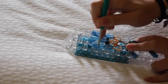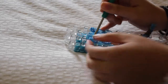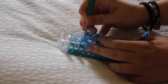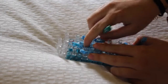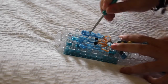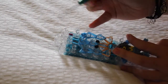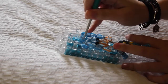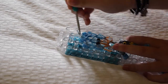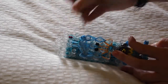And then on the left, I'm going in the ear, pushing all those bands back, grabbing the bottom 2 blue and connecting it to the center. Just be careful that your bands don't snap, because there's a lot of bands on this ear peg and it can make your bands stretch. So going to this ear, push all those ear bands back and grab the bottom 2 and hook it into the middle there. And we've got our last band to hook, which is just this single one, and you're going to go into this top middle peg, all the way down the bottom, grab that single band and slowly bring it out, try not to snap your band, and then put it onto that top band there.